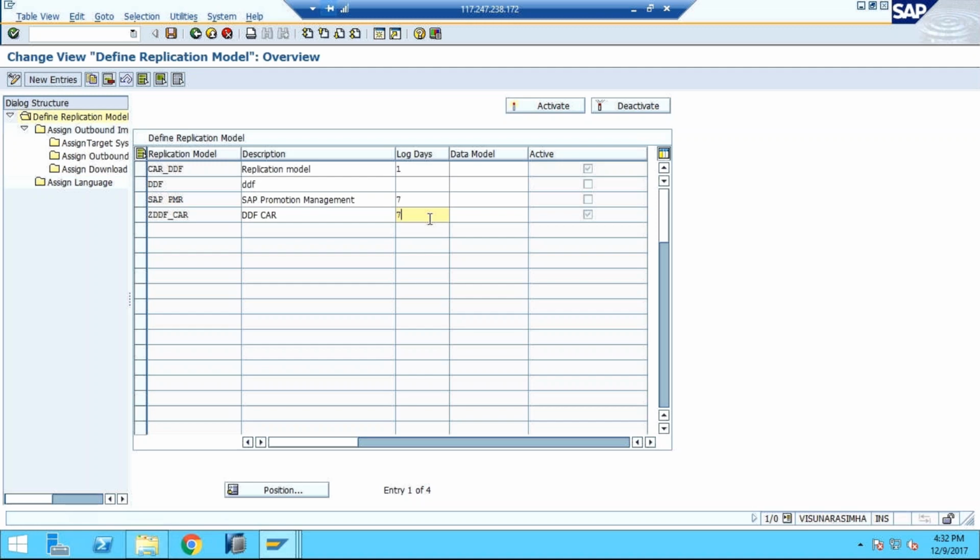So is this log erased automatically after 7 days? Yes. So we don't need to erase it manually? No, you don't need to do anything manually. It will be automatically removed from your system. Again, when you execute DRF out, then only you can see the logs again for 7 days.